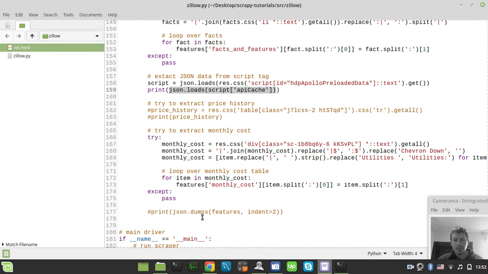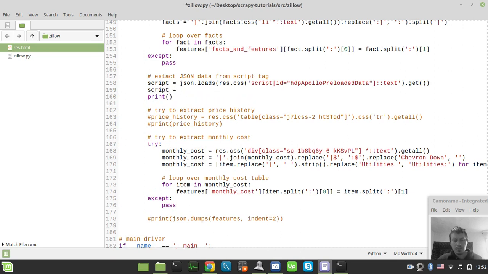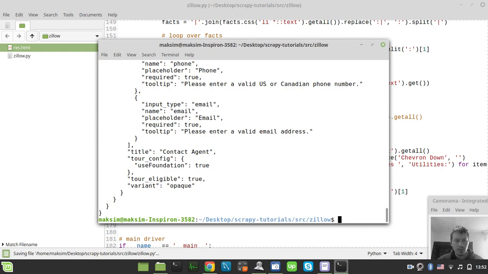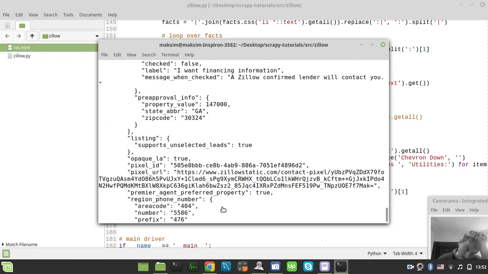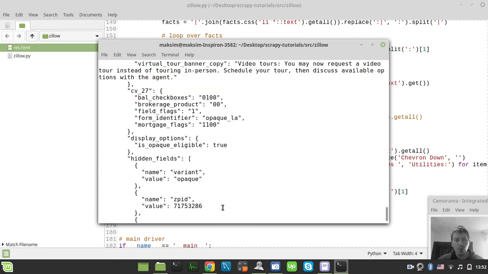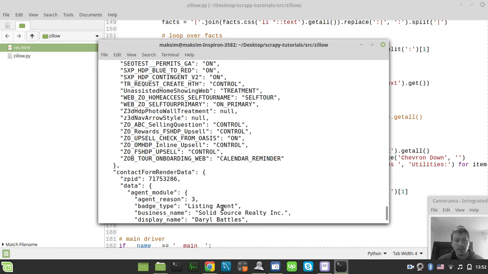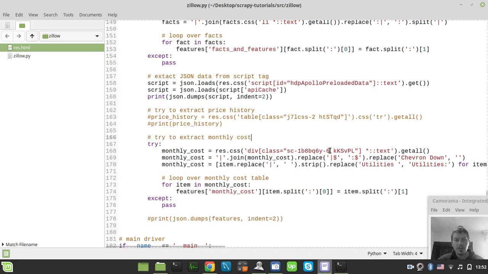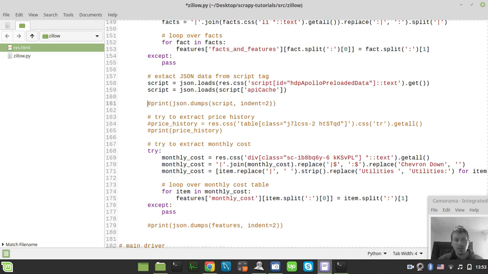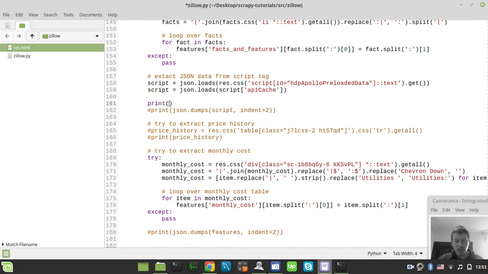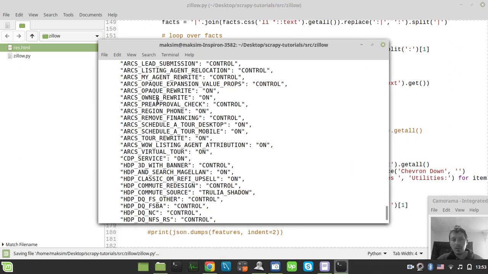Control X, now we say script equals this stuff, and now let's try again json.dumps on the script with indentation equal to 2 spaces. Maybe now it works. Perfect, finally. Okay, so within this huge massive data set, I hope to see something reasonable, something interesting. But before, let's have a look at the keys again. script.keys. So we're looking for the public tax info.